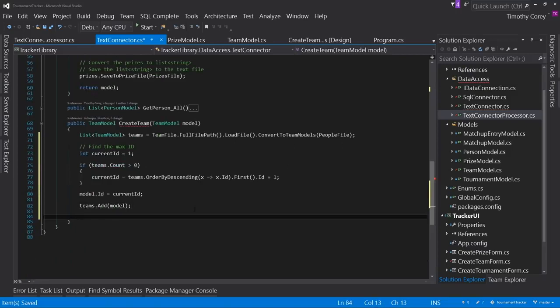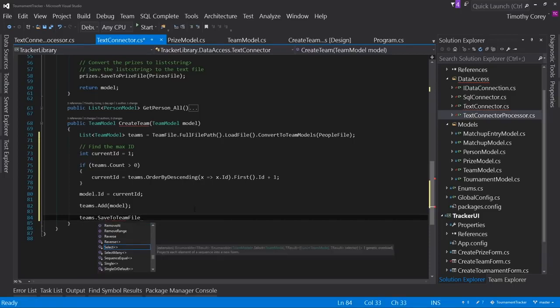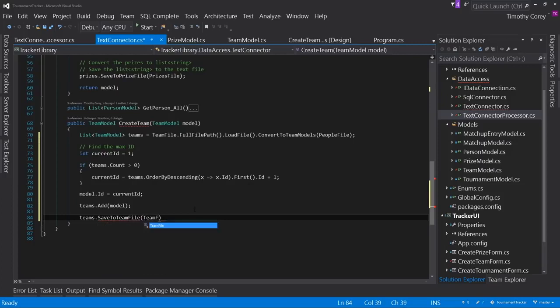First, we need to say teams.save to team file and pass in the team file name, and return model. Return model works just fine because we already have that, it's done. But this save to team file, that's not created yet.